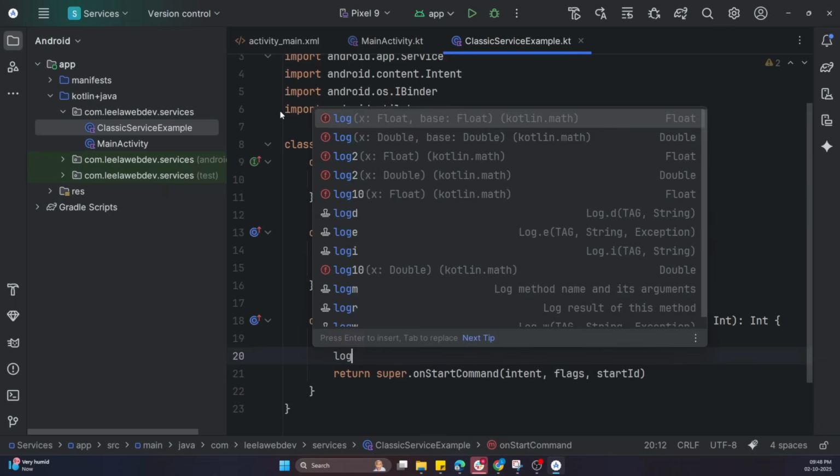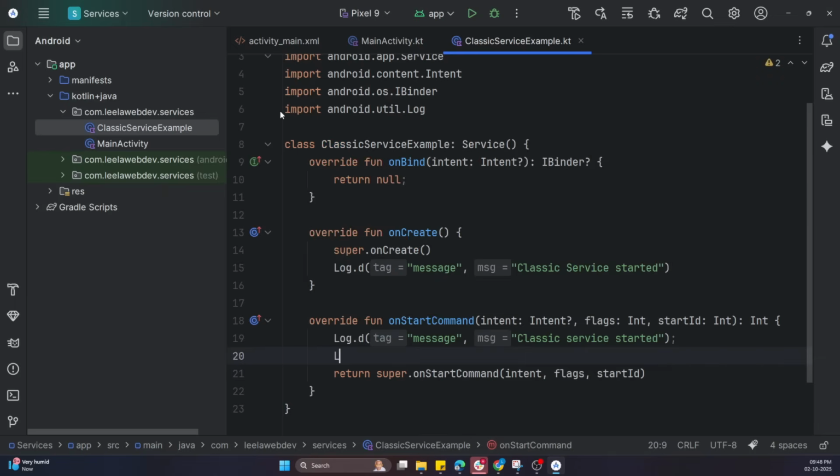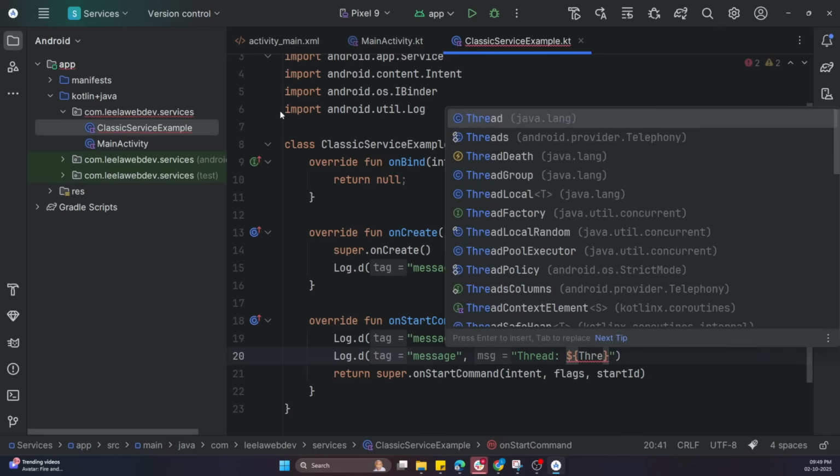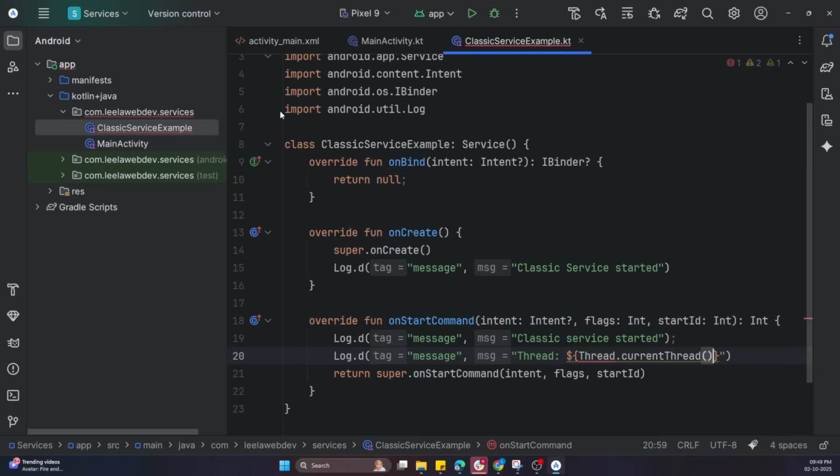So here you can use Log.d, and use the message again, and here I need to use the dollar sign. So dollar of Thread.currentThread().name. You can use the name here.